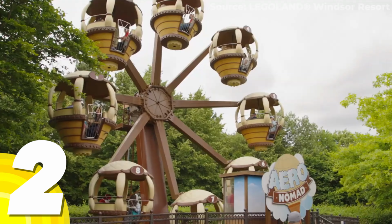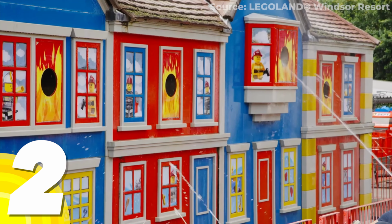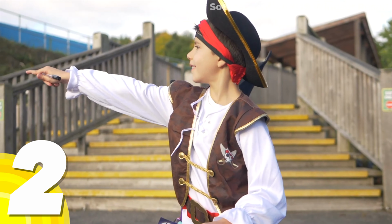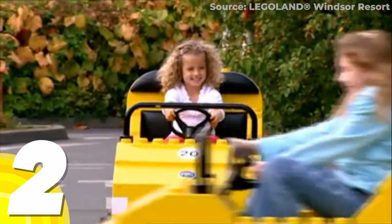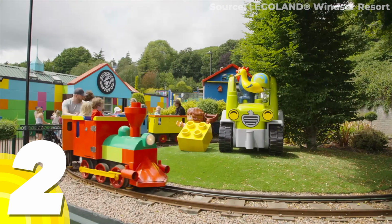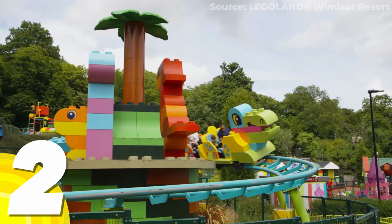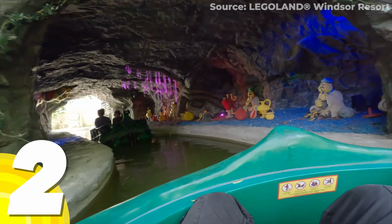With over 45 junior adventures across 11 fun-filled lands, one moment you could be joining the firefighters over in Lego City, and then the next you could be battling Sam Sinister with an actual laser gun. Nevertheless, a trip to Legoland would be nowhere near complete without visiting the home of family fun, Duplo Valley, where wishes as crazy as riding a Lego dinosaur around a jungle come true. Thanks, Genie! Your wish is my command!